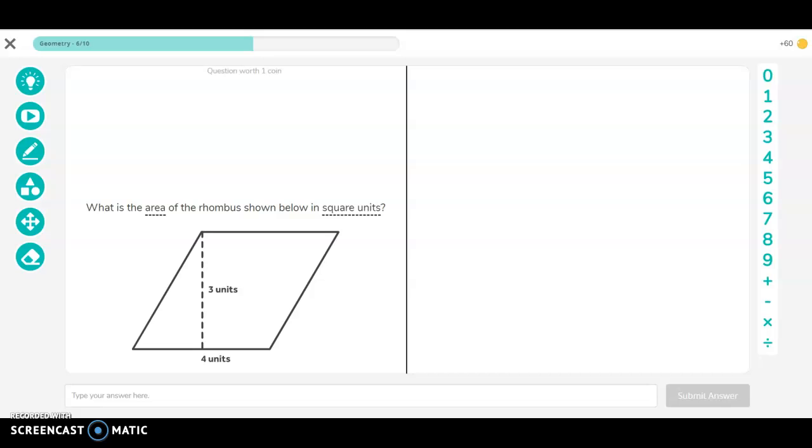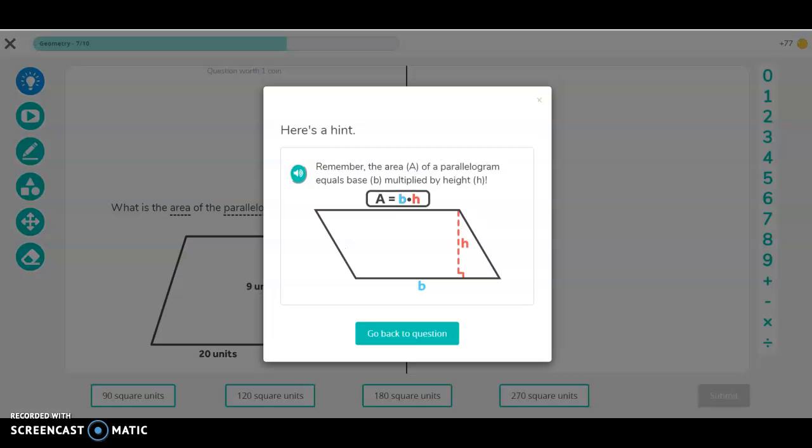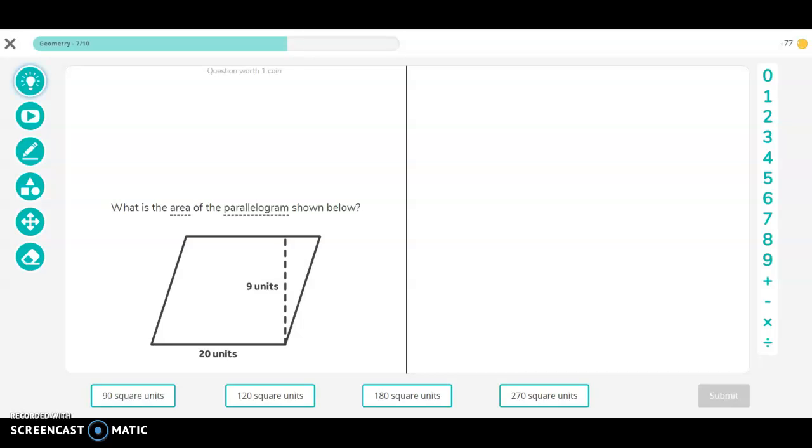Alright, I'm not going to do the rhombus. It's just like when it says parallelogram, it is just like a rectangle or anything of that. Okay, you can look that up in your hints. It's still like a square or rectangle, so I'm not going to solve that one for you.